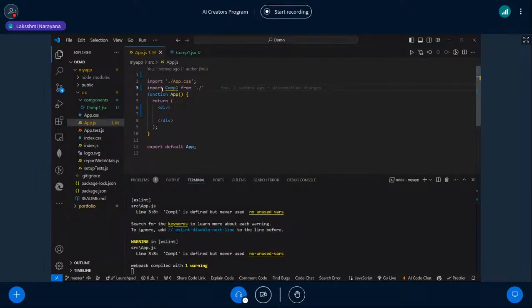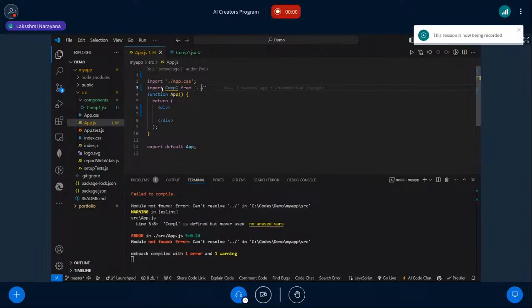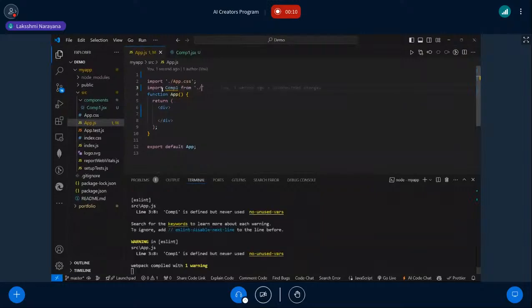If we add two dots to it, then it will come out of the folder which the existing app resides in. If you add three dots, then it will be coming out of three layers. So that is how it is defined. This is in the one dot. Basically it is in the similar file folder called source. So let's go to components.